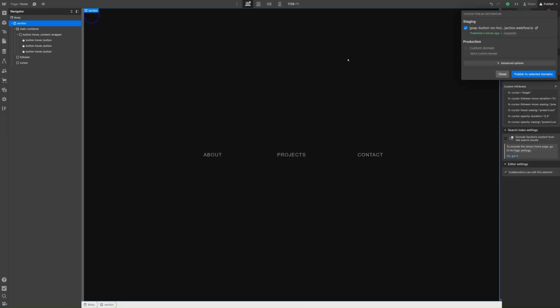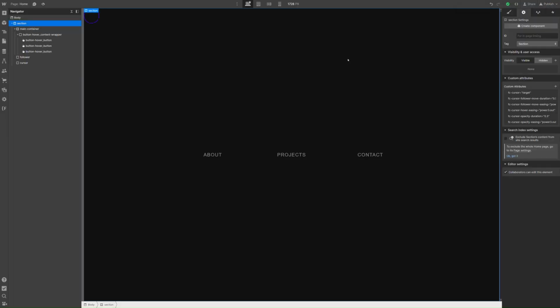There seems to be kind of a strange offset going on, just as if both the cursor and the follower are not centered. Earlier I said that we need to apply a couple of new properties to both the follower and the cursor, because we need to fix this issue.